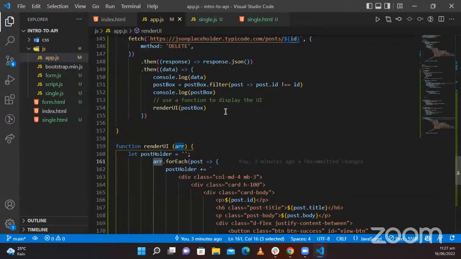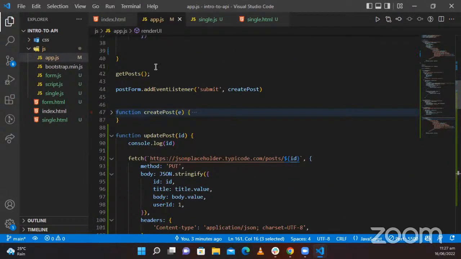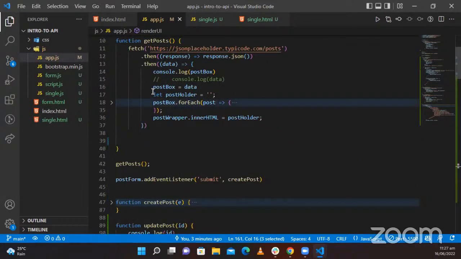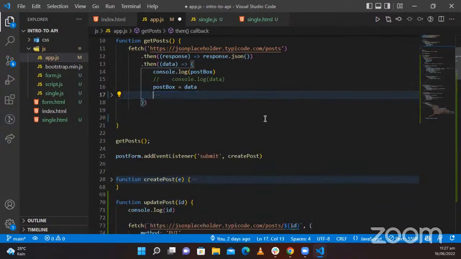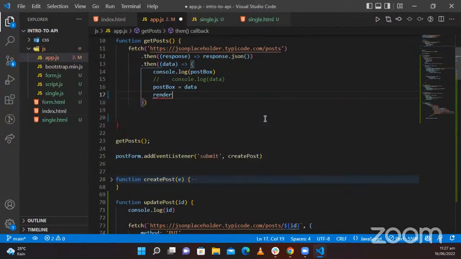If I want to get post and still use the same thing, let's say I want to do this here, get post, I just remove this, and then I just say render UI, and then I pass in this post box. This post box is an array. When you get an array, you're storing it inside post box.